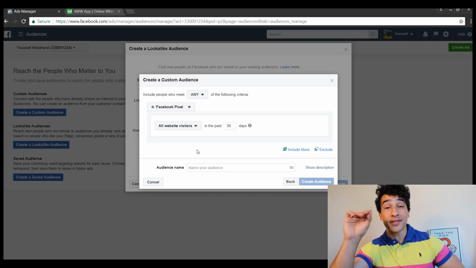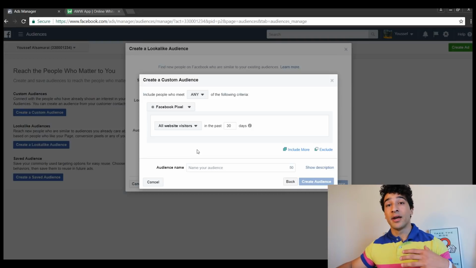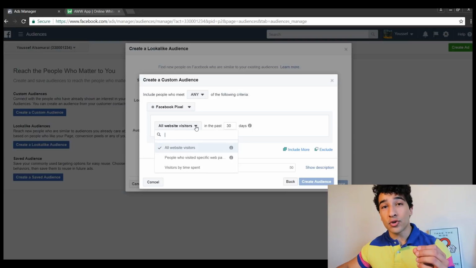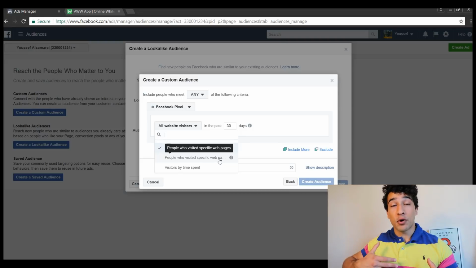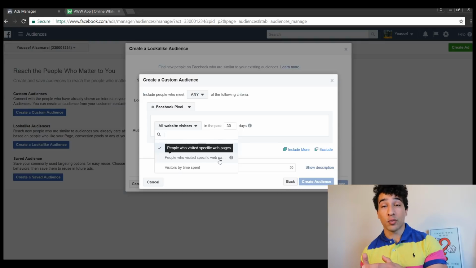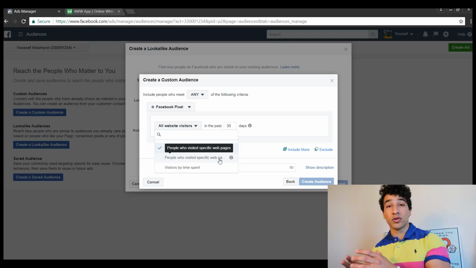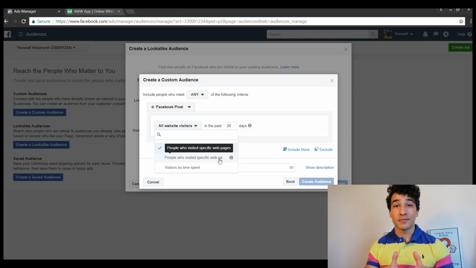Once that Facebook pixel is installed on your website, it's gonna start keeping track of visitors that came over to your website. And what you can do here in the ad manager is you can create a lookalike audience based on people who have visited your website. And what's also really cool is that you can get even more specific, and you can direct it to people who have only visited a specific web page. So for example, if you're promoting let's say some sort of tactical backpack and 1,000 people came to your website to look at it, you can now create a lookalike audience just based on people who have visited that backpack page.